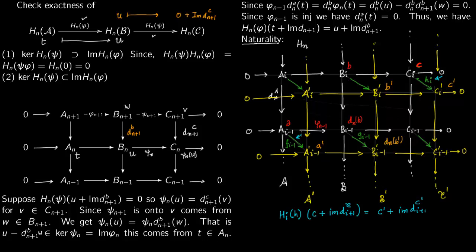Similarly, you talk about this and then you have to talk about A and A prime. So here is map F, but here we are talking about Hi minus 1. So it will map as F, and what will this do? This will take this A to A prime. This A will be taken to A prime, then you just add the image of, so this is i minus 1, so di is coming into it. Di, here you have A prime and here you have A. Image of di of A. And the correct way to see this is in terms of natural transformations, but this is what naturality means. You carry C to C prime in these chain complexes, you carry A to A prime, and these maps which I have marked in green are given to you. And that is pretty much it.